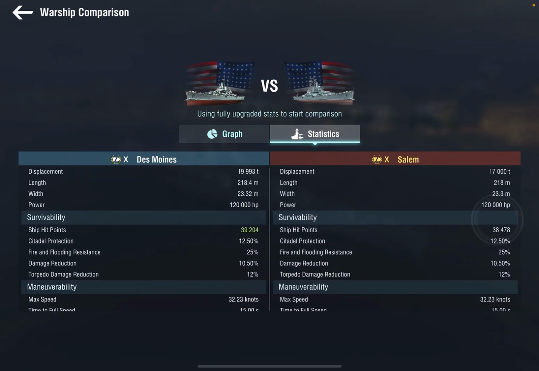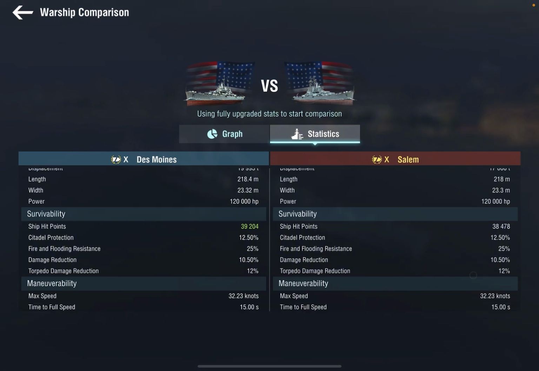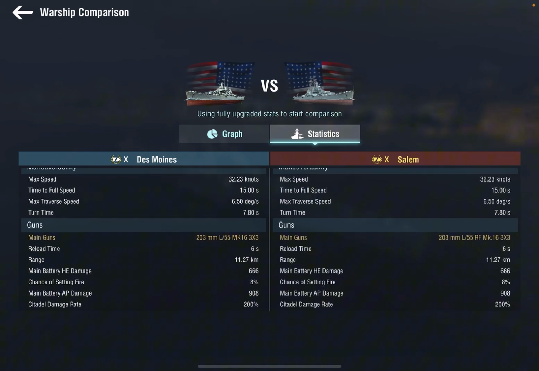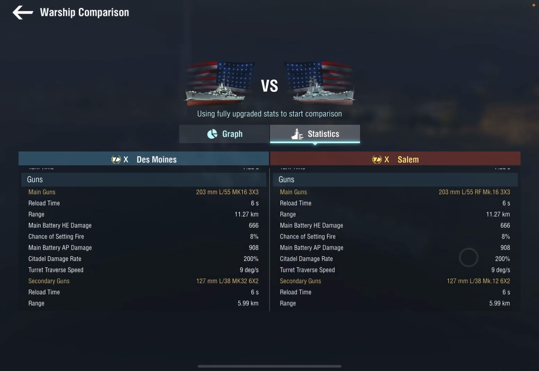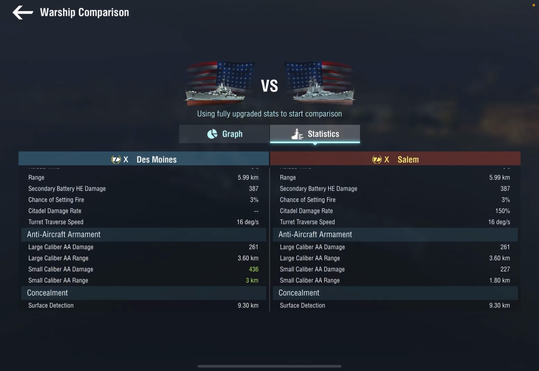Now, as you can see, Des Moines has almost 1,000 HP more. 800 HP, 750 HP roughly. Same speed, same turning, same everything. Same gun, same secondaries. Everything is the exact same. Concealment is the exact same. The only thing different is the anti-aircraft. So large caliber AA is the exact same. But this is the huge part.